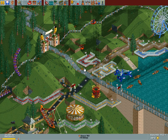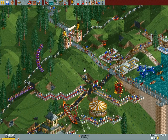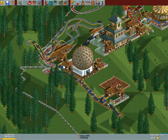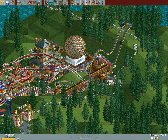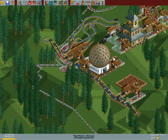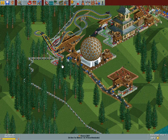But while we are looking in this view, vandalism check? Well, it's not really all that needed. So, all in all, everything's looking hunky-dory, and the one thing that isn't hunky-dory is the facilities over here. So we might want to take a look at that, at least where we have space for it. I said we need facilities, and that's true, but before we build this, I think we should build the ride that I got planned over here.